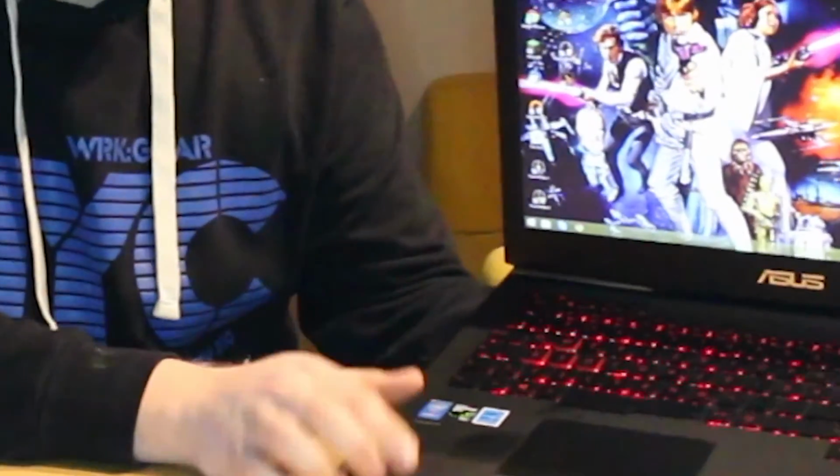We have then several hotkeys on the keyboard. 3 of them are useful and 3 of them are totally annoying. Start with the annoying keys. Above the escape key we have this recording button here. This starts recording using nVidia's Shadow Play feature, and often at the beginning when you start using this laptop you will hit this recording button instead of the escape key. The recording button is just above the escape key, so escape is not the top left key anymore, so you by accident will hit this quite a lot in the beginning if you're not too careful.